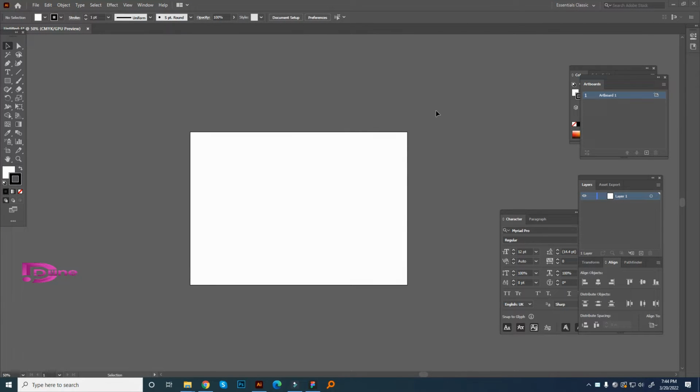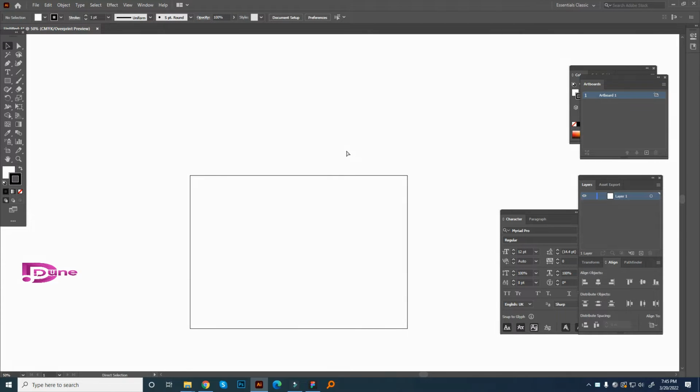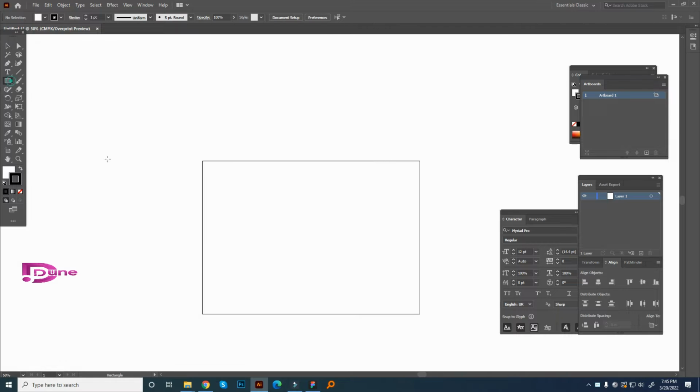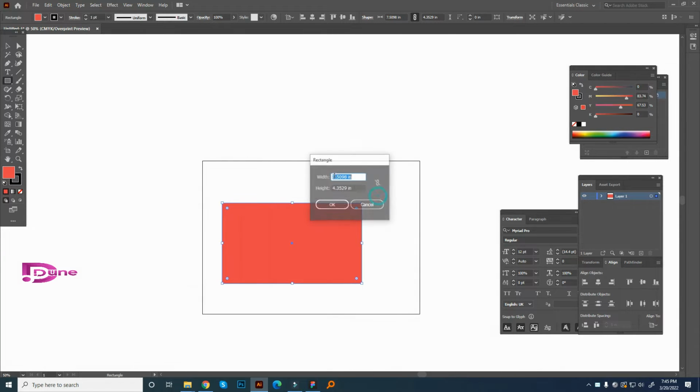Hello everyone. Sometimes we run into a lot of problems with working on Illustrator. One of the unknown problems is that sometimes the user interface of our Illustrator or workspace changes because we incorrectly press a shortcut key or change the color unknowingly. Then we get into a lot of trouble with how to solve the problem.